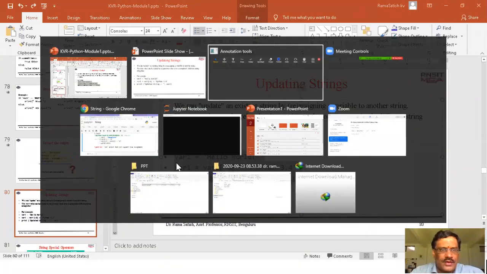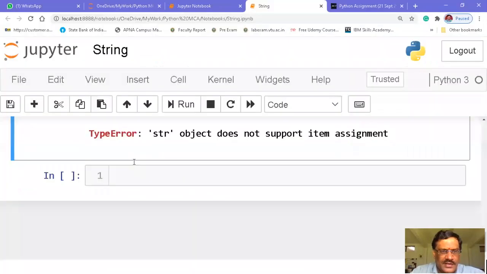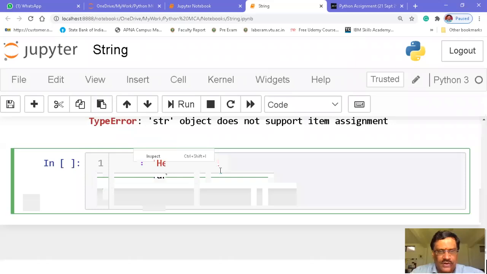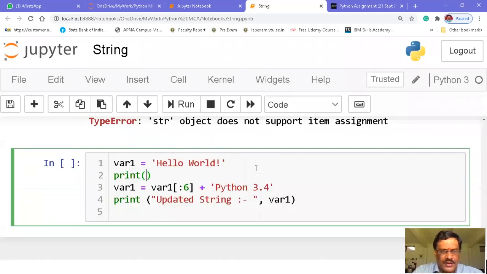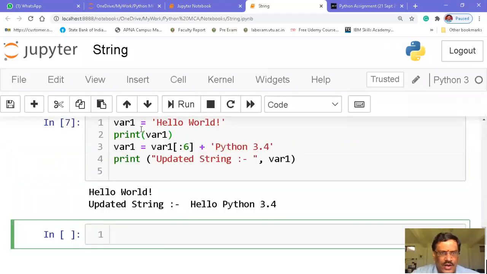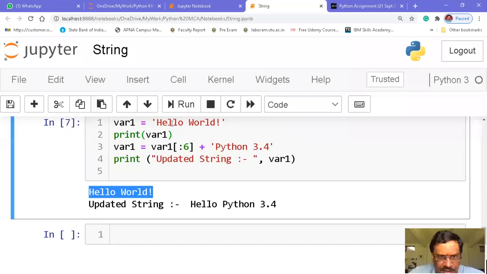Let me go to Jupyter and explain this updating of the string. var1 is hello world. If you put a print statement here, print var1, I think you can understand. Observe here. Initially, hello world was the contents of var1, and it got displayed. Now, you extracted part of it, that is hello, from 0 to 6, plus Python 3.4. What is the latest version?